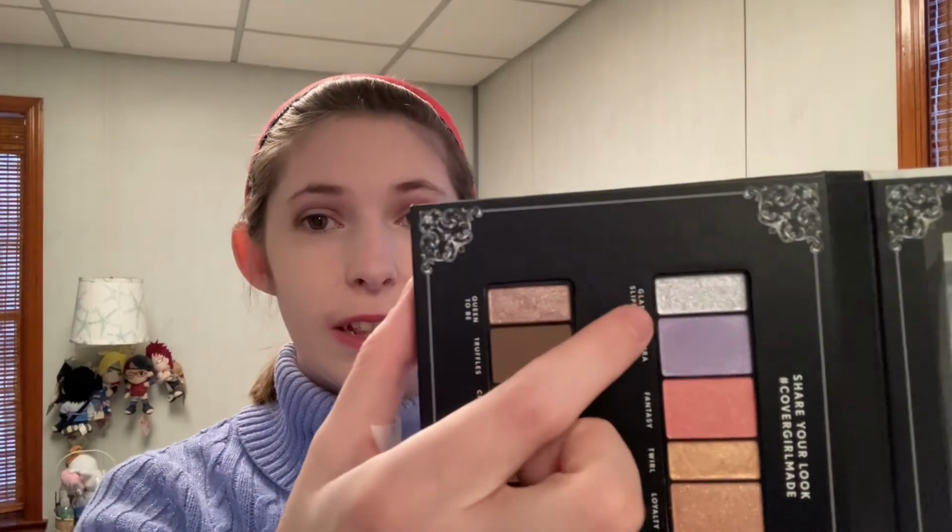And then I'm going to take Glass Slipper, which is a pretty bright silver. I'm going to put that on the inner third and blend it into the purple. Ooh, maybe I blended a little too much. I feel like when you pack it on, you do have a decent pigment. I did get a little of the Glass Slipper shade over here, so I made sure to do that on both sides. This is where I'm stopping for today because I have to get to work.